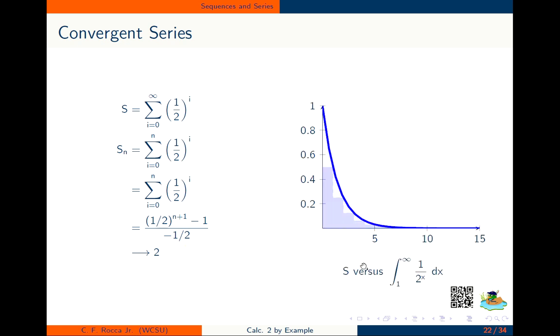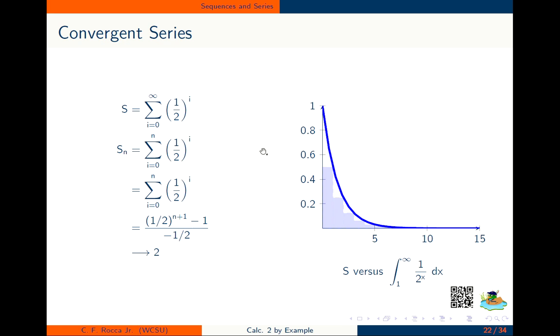Again, we could compare this to an integral. The terms in S are again the little boxes underneath the curve. Here we can take the improper integral from 1 to infinity of 1 over 2 to the x dx, and if we were to evaluate that improper integral, we would get a finite value, a finite area under the curve. And so if there's a finite area under the curve, then this geometric series, which is an example of something called a geometric series, will also be finite.